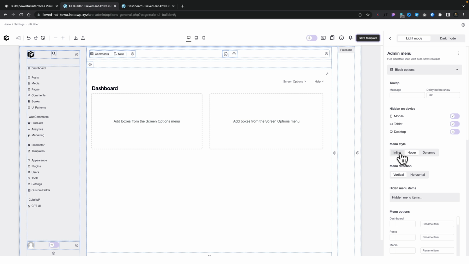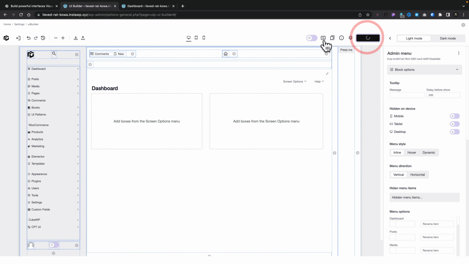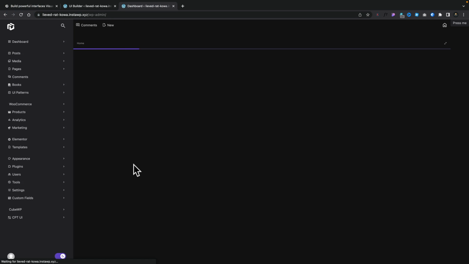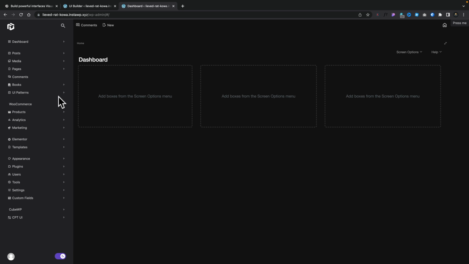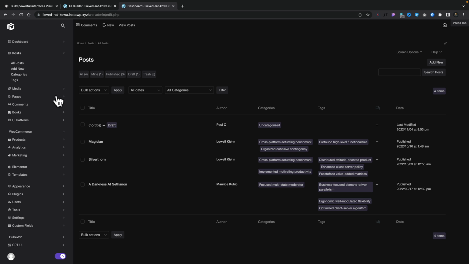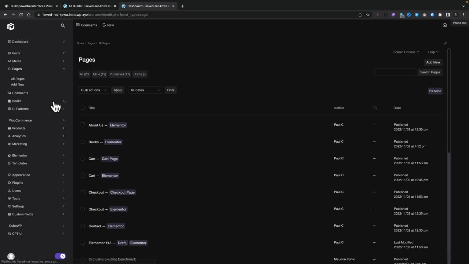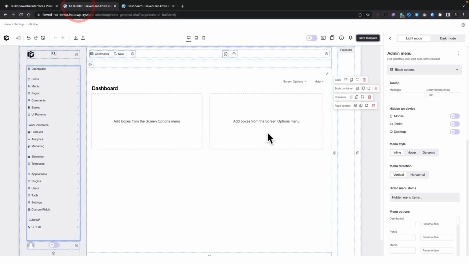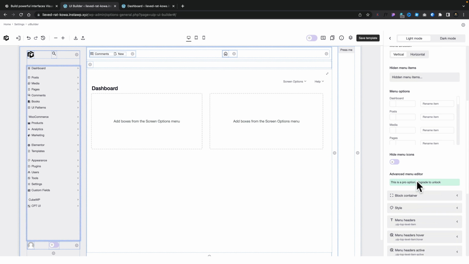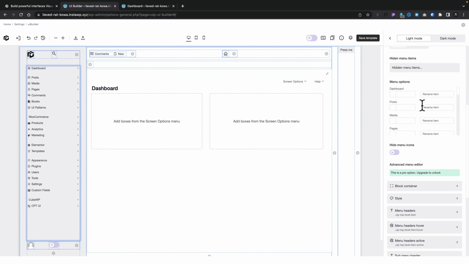And if you want to come back to inline and save the template one more time, this is going to operate exactly the same as we used to have with the standard way of working with WordPress itself. So for example, if we come into posts, click, that'll show us all the subsections underneath it. Come into pages, same kind of thing happens there. So you can customize this to get how you want the way things work, your menu direction. You can come in and adjust the various different order. So you can disable various different things, change colors, icons, rename things.